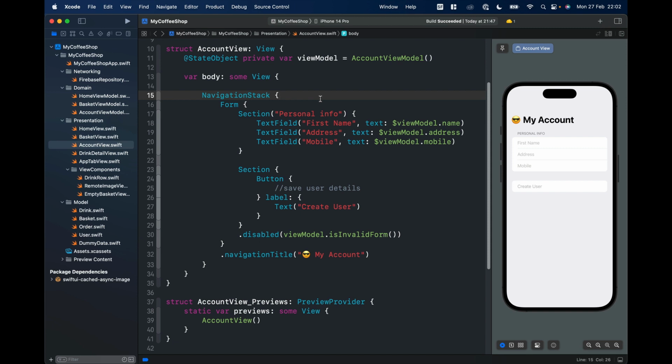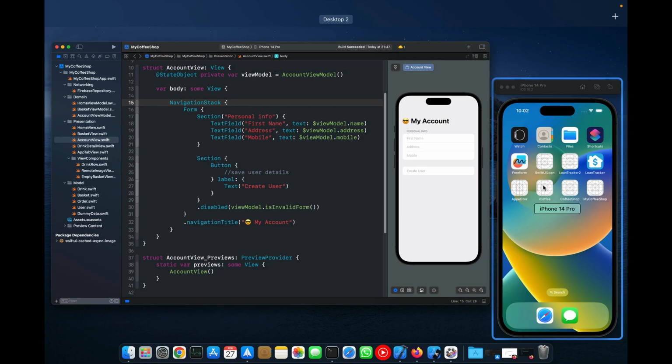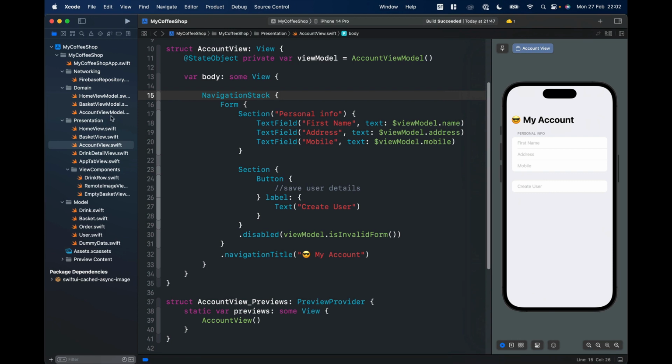So we are going to use a library that will help us save things and read from keychain, because by default it's quite a lot of code to do, and there are nice libraries to help us do that. And also we will use some kind of user repository that is going to do the loading from the keychain and showing our user much easier at the background, so we can access our user in our account view and also in our basket, because we want to have our user in our basket.